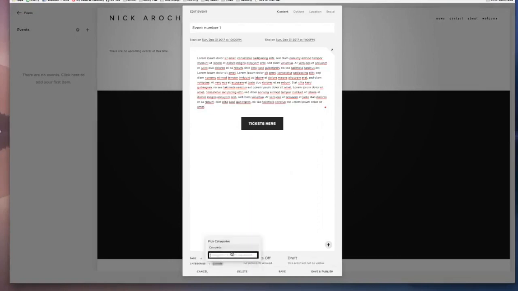So let's add a couple more categories. Music video shoot, or maybe you're recording a new album, right? Recording session. It's just a concert, so we're going to highlight just concert, and we're going to add a couple tags. New Year's Eve, comma, creates the tag. What else do we want to tag? 2017, 2018, fun, party, that kind of stuff, right? Let's make comments on, and let's publish it.